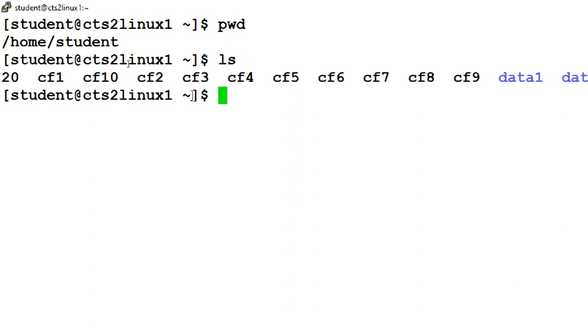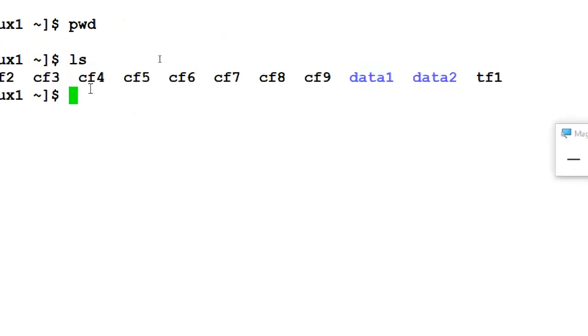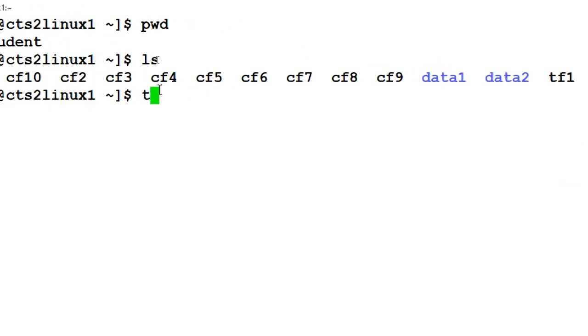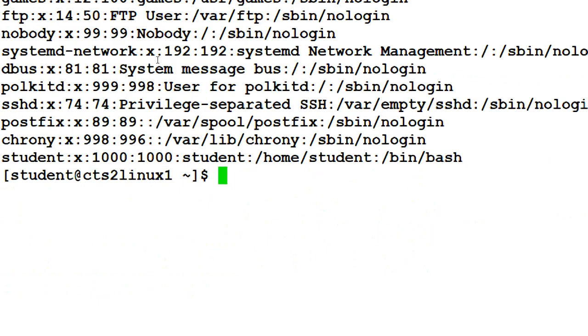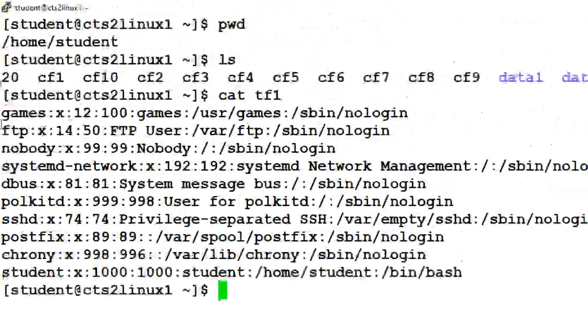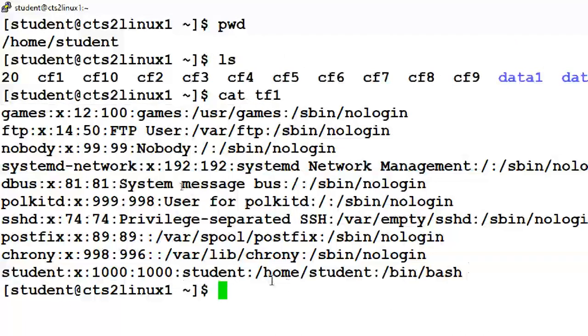Can you see there are a lot of files and folders showing like this. I want to see what is in tf1. Cat tf1. It contains so much data. Some data is there in this file.